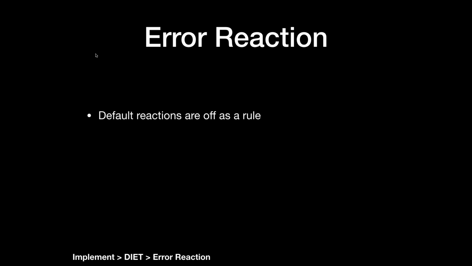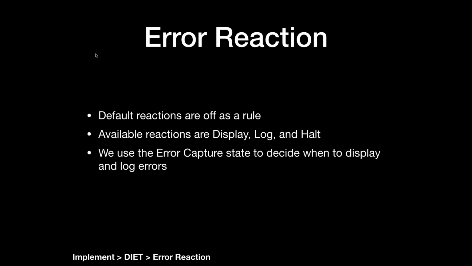The reactions you saw in the demos, I turn off default reactions from FileMaker as a rule. The available reactions in my process errors script are display, log, and halt. Halt is a very bad idea in most situations. It's not great for security, and it's very blunt. It'll just stop all scripts, leave you exactly where you were. I added it as an option, but I wouldn't recommend using it. But you can pass a halt Boolean, and it'll halt. But display and log are much more interesting and useful.